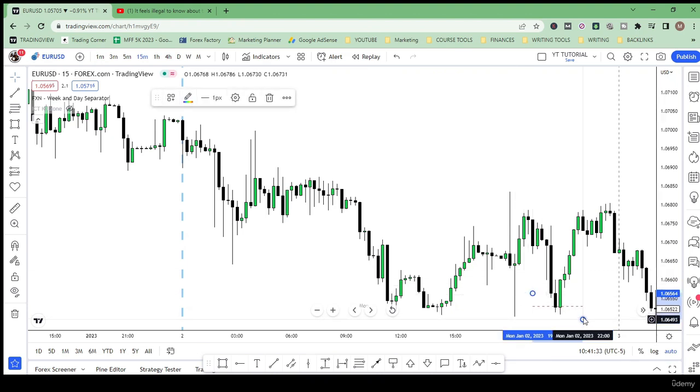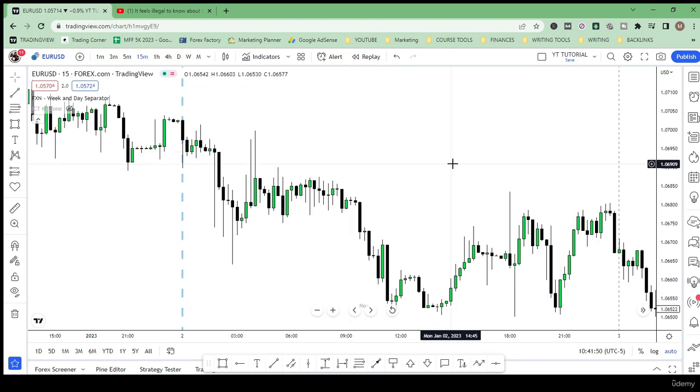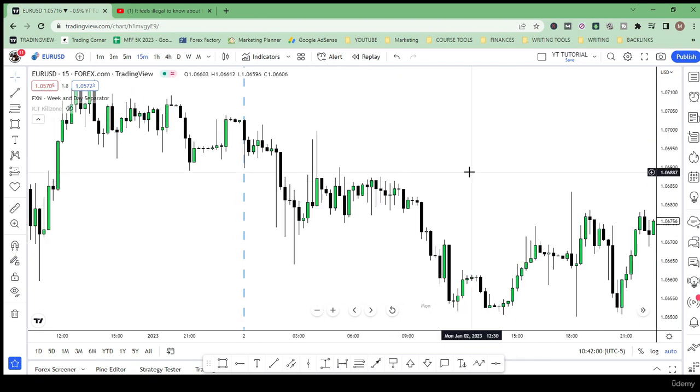So you can outline the high and the low of that order block and find the midpoint, or if it's just the body or the wick, whatever. So this is what I use for doing midpoints of order blocks, or just about any range that I want to work with. So guys, that's the majority of what I wanted to talk about today concerning TradingView.